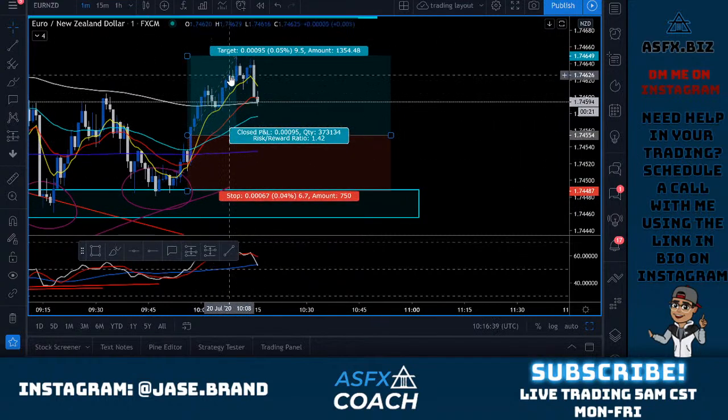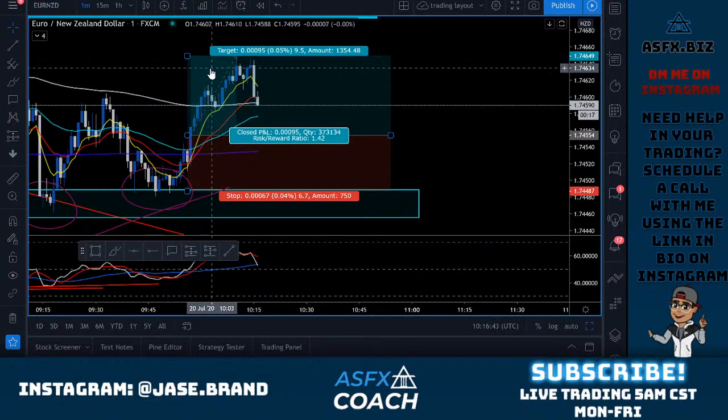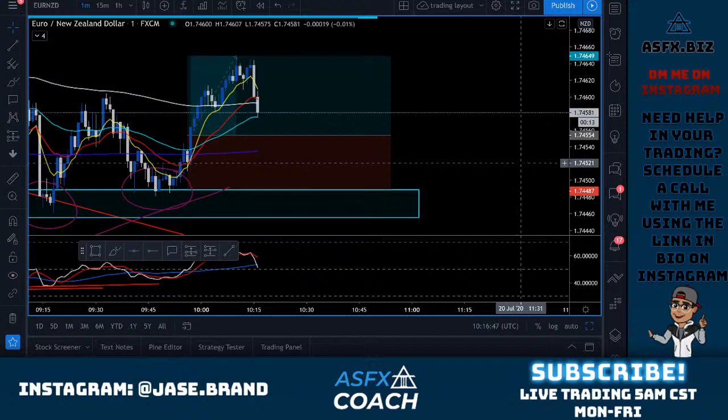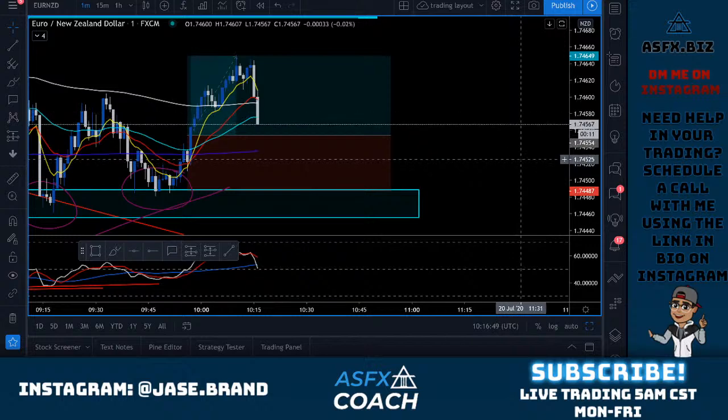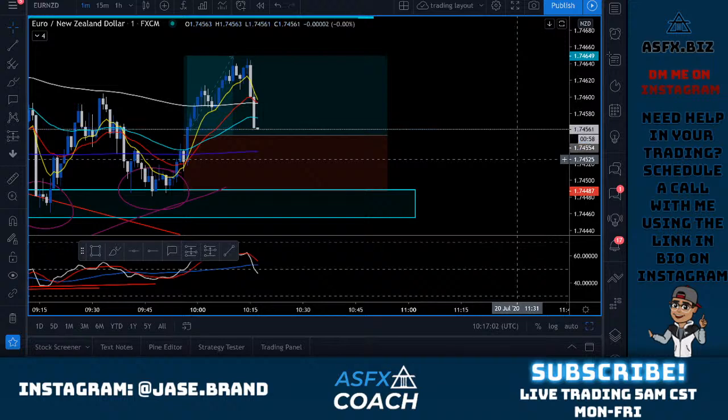You can definitely take this. Like, if I took this, I could definitely take it to about 1.5 bar, lock my stop, probably get stopped out, and then re-enter and add over here. But that's just me. Right now it's coming down, so let's see if it holds the 50, and then I want to see a clean bounce off the 50. If there's no clean bounce, then I'm not going to take it. So right now we're seeing some momentum from the sellers, so it's not really holding the 50 at the moment, so let's see what we see here.